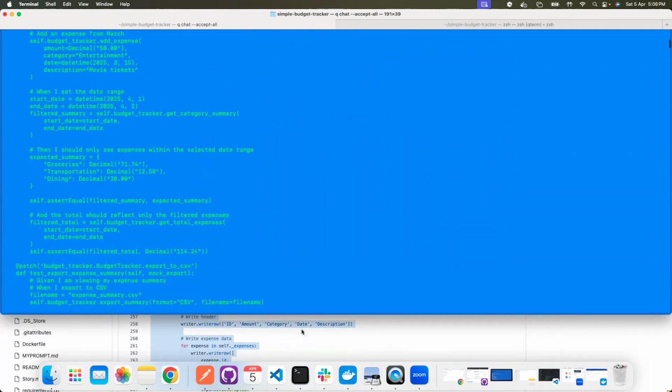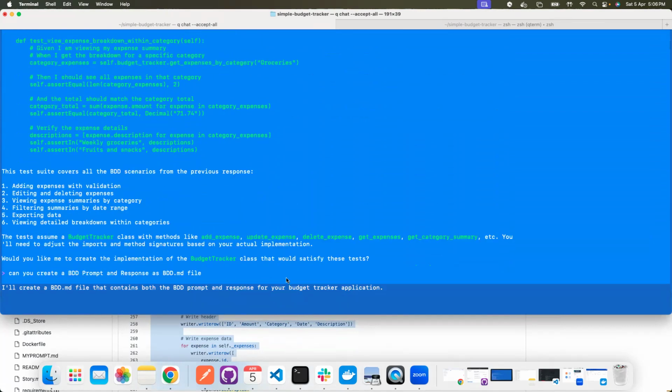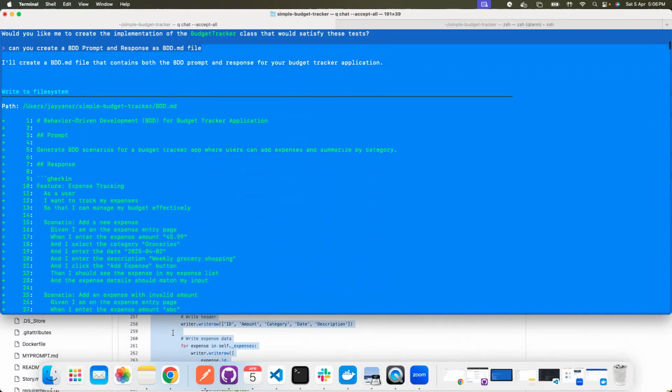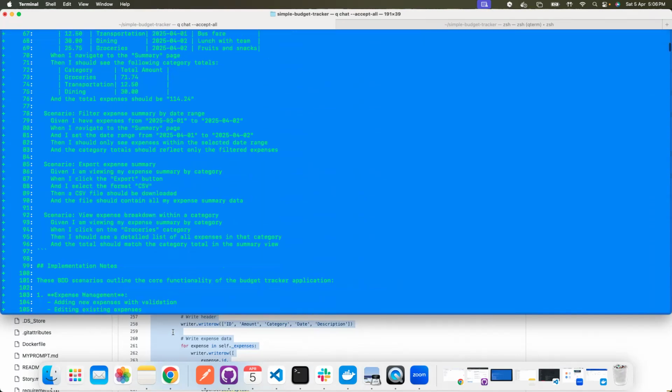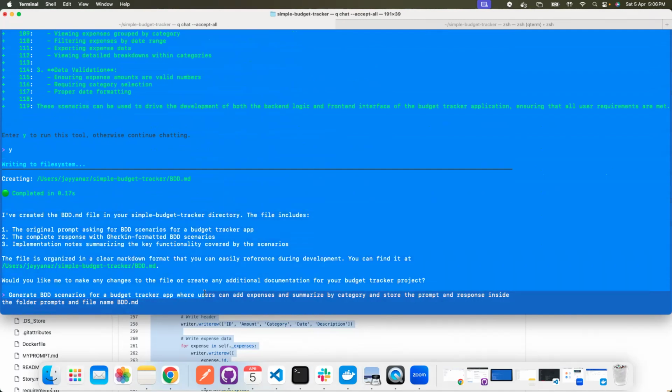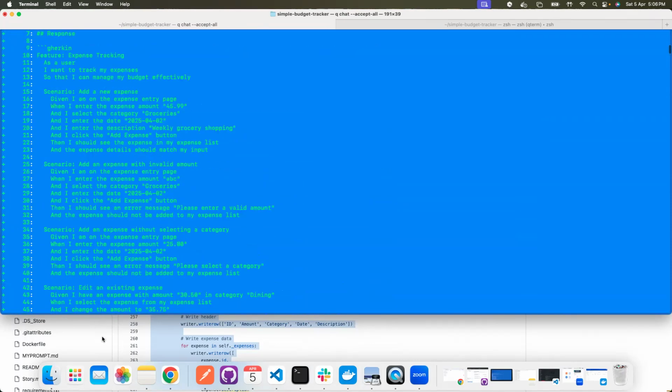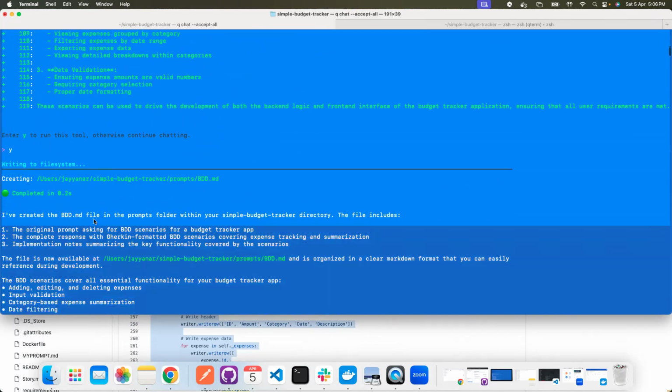The reason I was not able to run it live is that every time you run it, you will get a different response. So I want to store the response, so that you can see. I said, can you create a BDD prompt and the response as a BDD file? I make sure that all the files are stored so that I can show them in a demo. That's the reason I stored those things for the demo. So it automatically creates a file system. All I need to do is say yes, yes. The moment I give yes, yes, it starts creating those files.